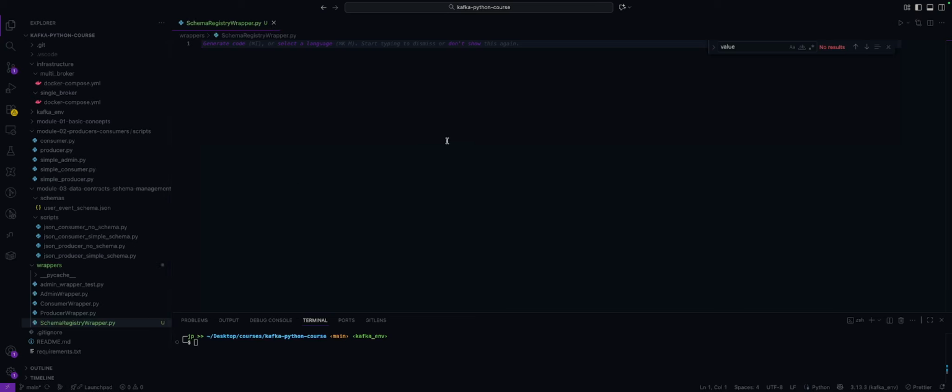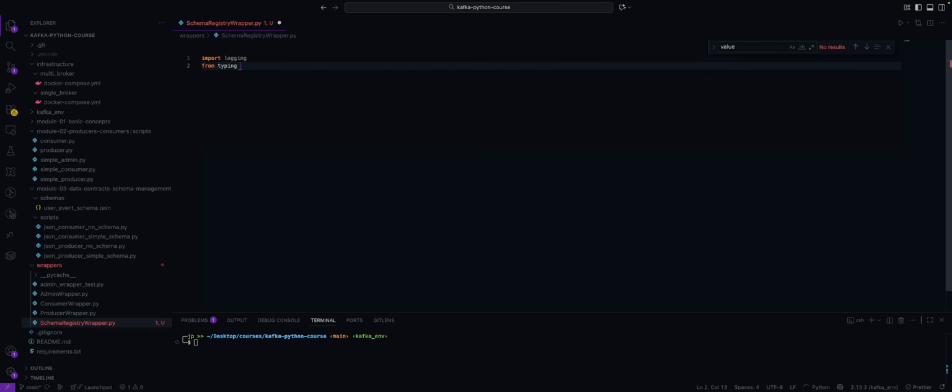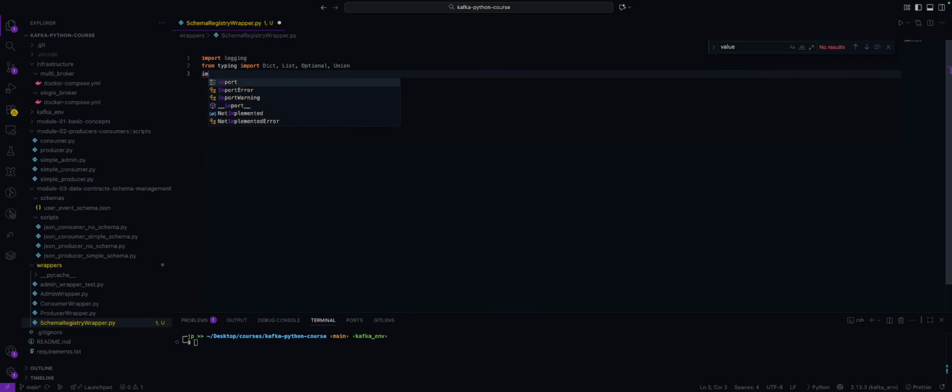And the first thing you're going to do, import our libraries. Import logging. We're going to also import a couple of things from typing, and Union. We're also going to import JSON.